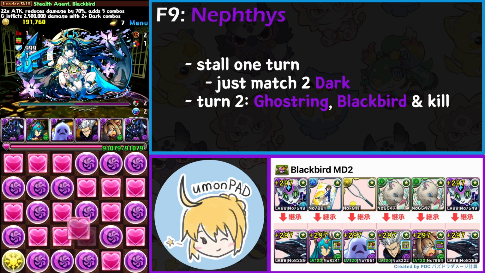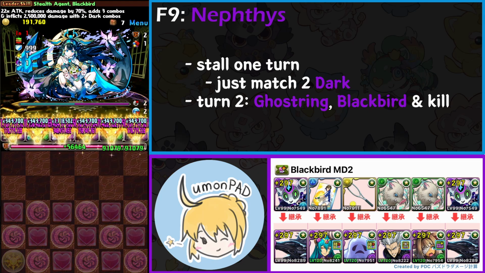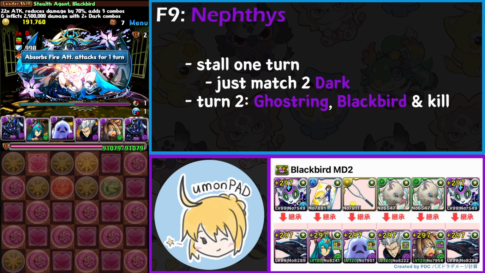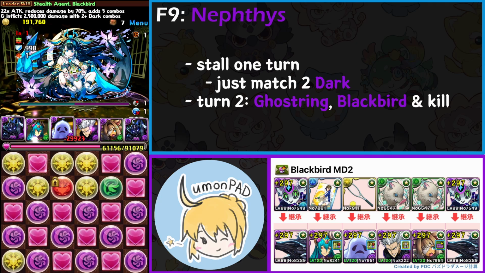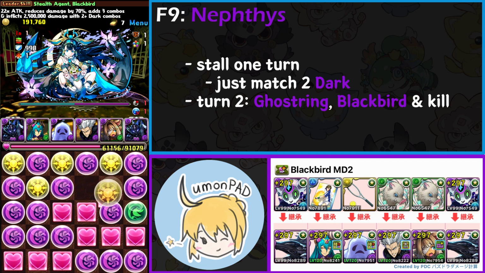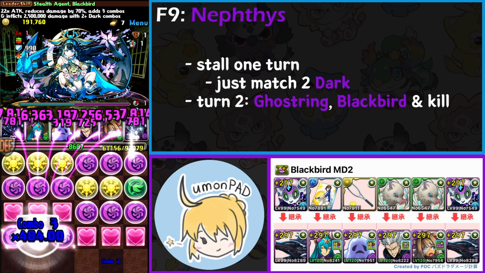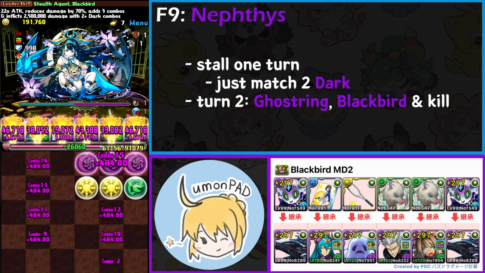If you get Nepthys, I think you have to stall a turn, and then you Ghostring and then you kill. I believe Nepthys casts this attribute Absorb Shield of Light and Dark, which is why you can't do anything. The next turn it won't do that, it'll cast Fire, Water, or Wood. But for the first turn, you just have to stall, and then you kill on the next one, right? It'll lock orbs, and it can lock fire, so that's why you want to use Ghostring then on the second turn.